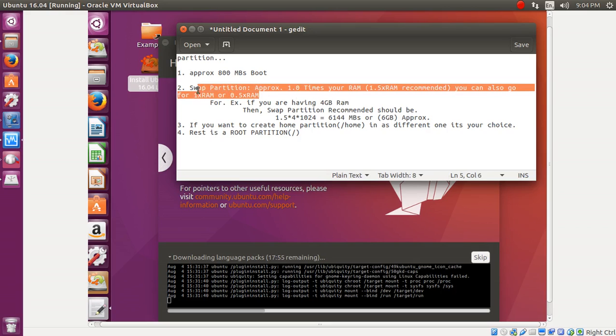Fine. Some of the servers also need 10 times the swap partition, because they have very large, cumbersome data to be processed, not just by the RAM but by the hard disk itself, because some of the servers are so highly dense that they need to have some space. So it might happen that it uses a swap partition as a RAM partition and processes the entire thing.